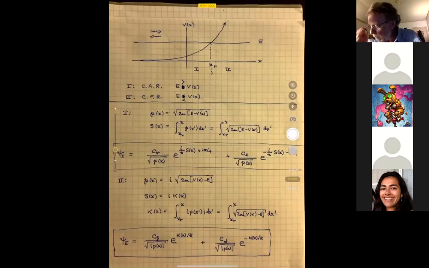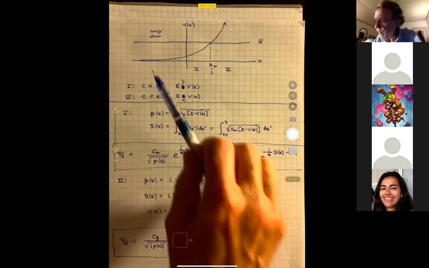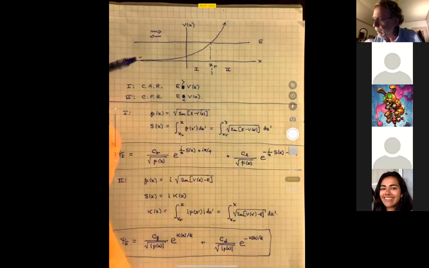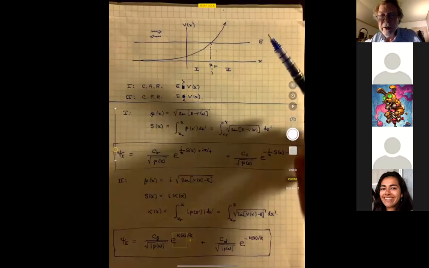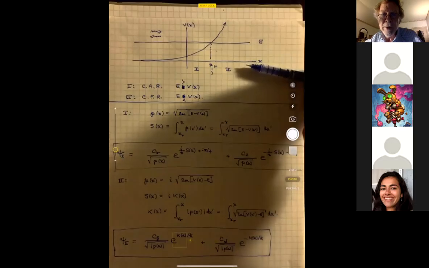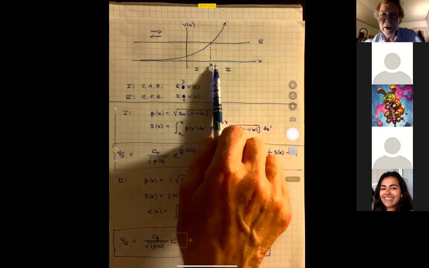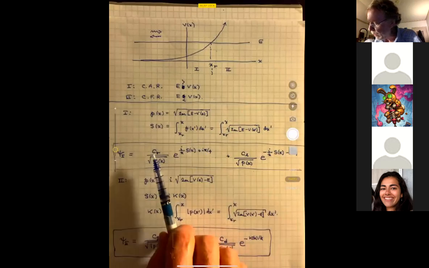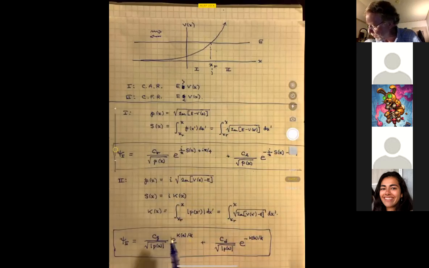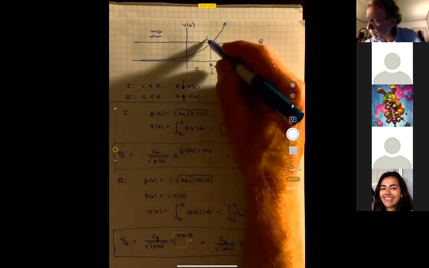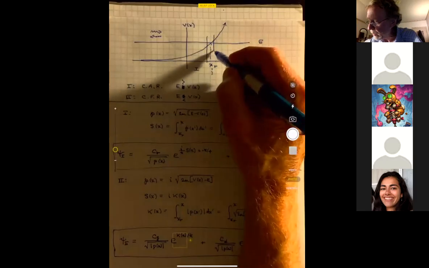If you didn't know better, you might say that the way to get the connection rules is to extend the solution in region 1 up to the turning point, coming from the left, and then extend the solution in region 2 back to the turning point coming from the right, and then just match them at the turning point. That would give you relations between the coefficients C_L and C_R and C_G and C_D. That, however, does not work, and the reason is that the WKB solutions are not valid at the turning point, nor are they valid in some small region around the turning point.